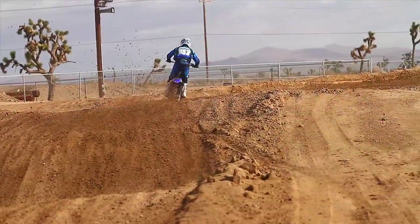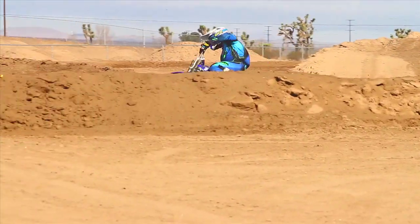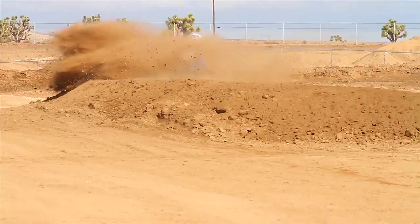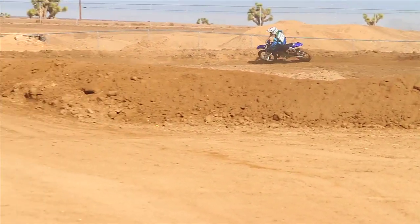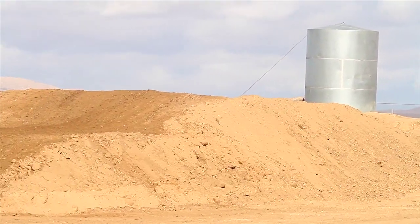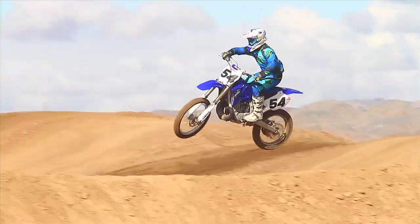It definitely brought back some good memories, and just warming it up it was kind of weird — you had to blow the thing out. But I was pumped. I love two-strokes, they're a lot of fun, a lot more fun to ride I think, and it makes it more exciting. Just hearing that purring sound of a two-stroke was cool, so I was pumped on it.